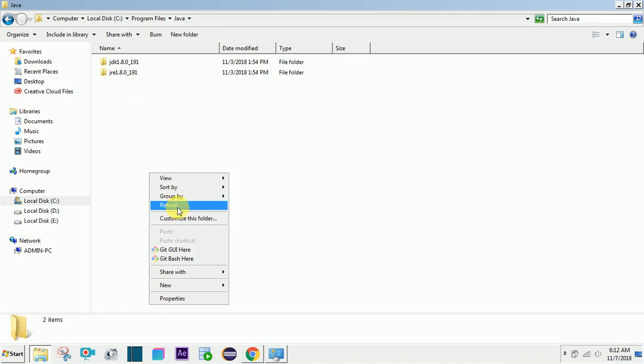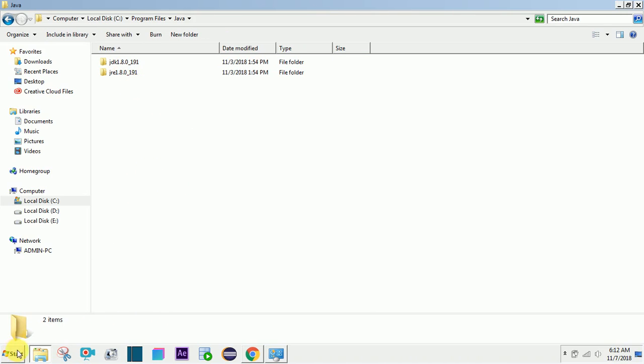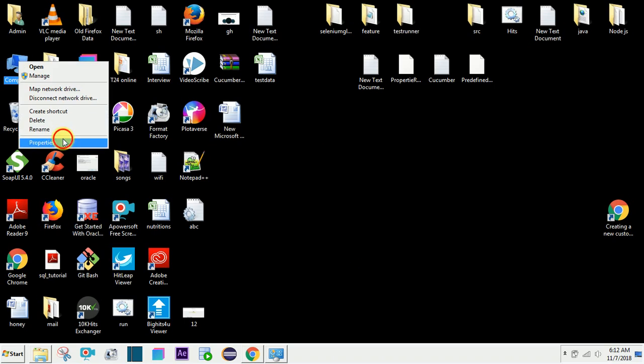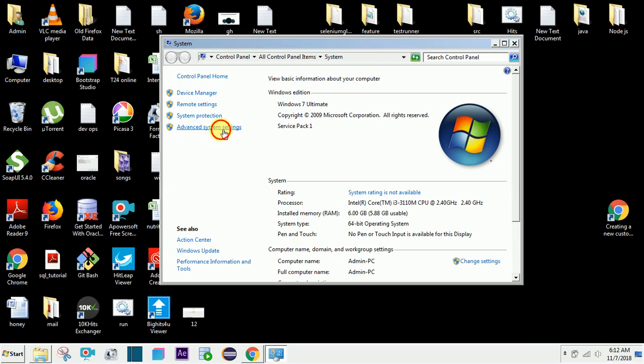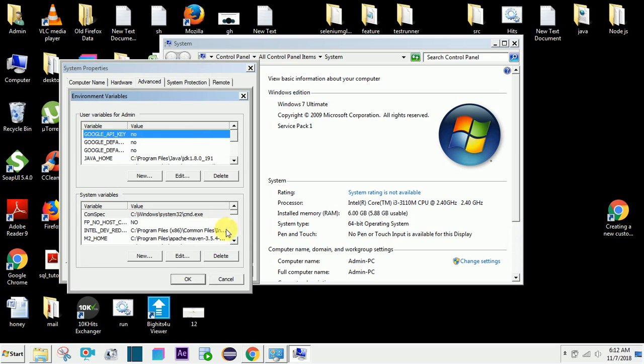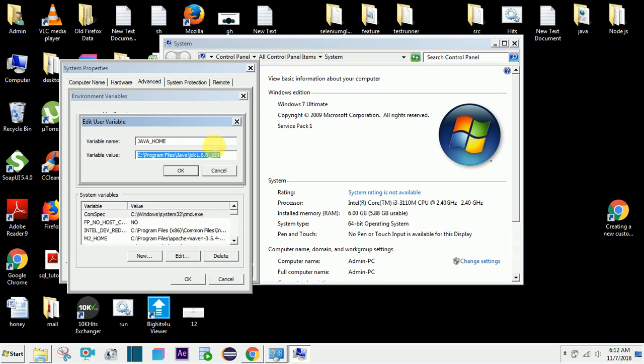After that, friends, you have to give a system variable path to your system so that Java can run from anywhere, right? So you have to give an environment variable. Click on environment variables, and as I have given, you have to do it in the same way. You have to create this variable. Click on new, give the variable name and variable value.